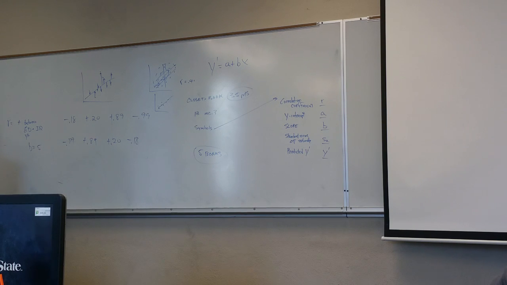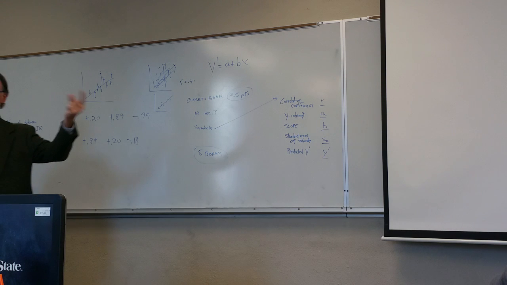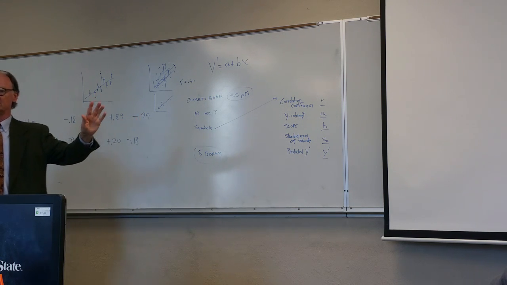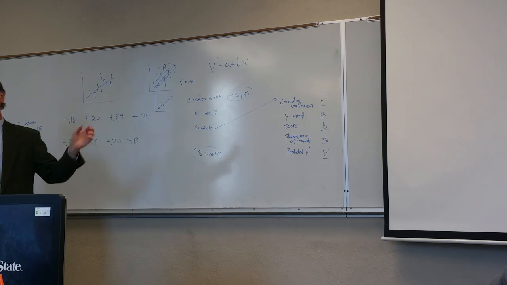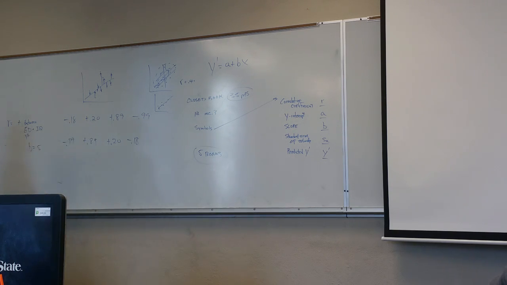What was your definition of that again? As X increases, it tells you how much Y increases if it's positive. If it's negative, it means for every increase in X, Y will decrease. So notice if this was negative, that would mean for every year you went to school, your IQ is going to decrease by 5 points.